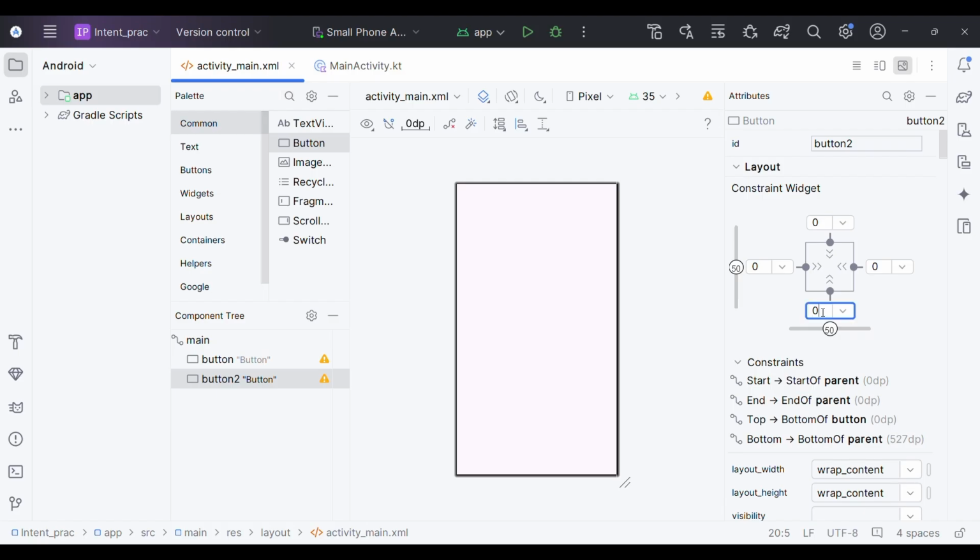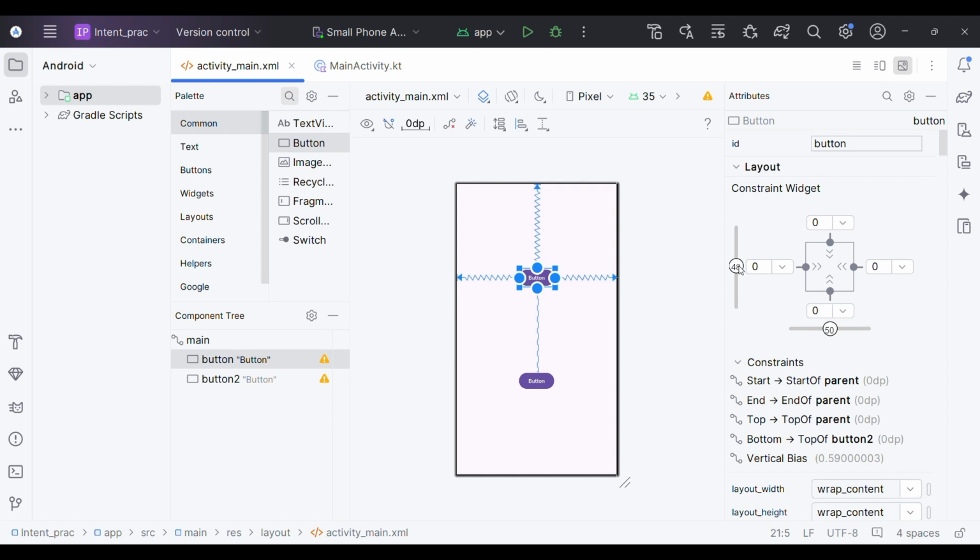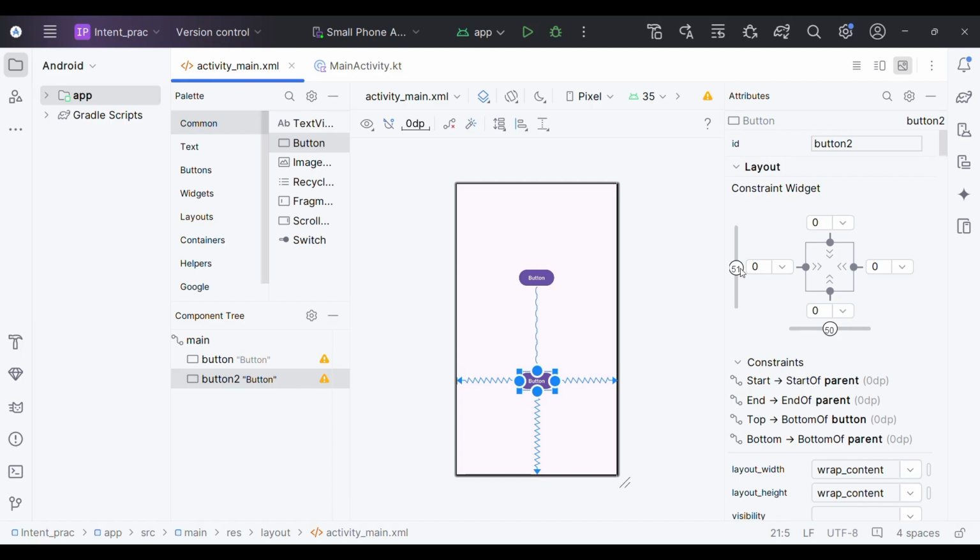After removing all the margin, we'll check out my buttons. I will add it at the middle, that is 50. Similarly for the button 2 as well. For my button 2, you can add it into your button.